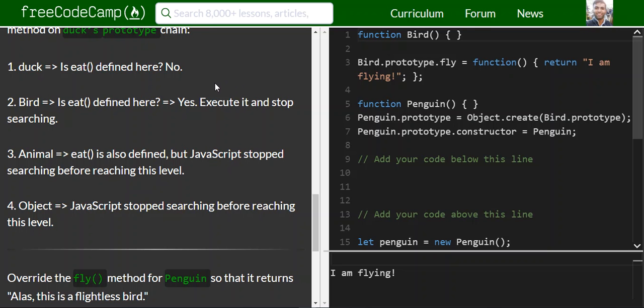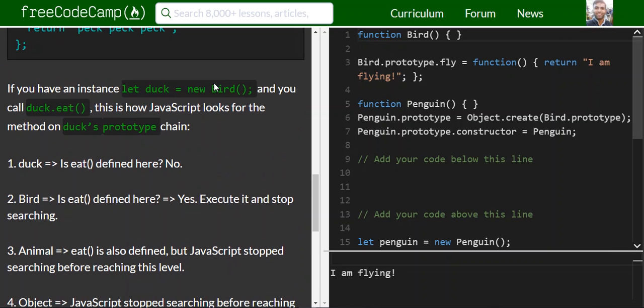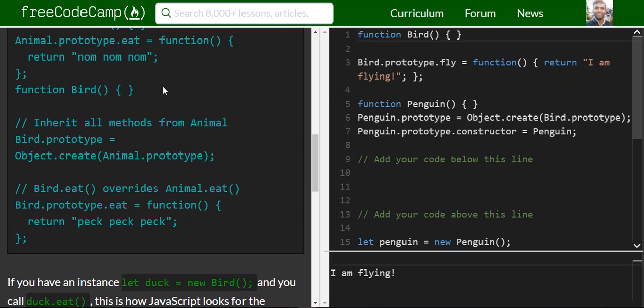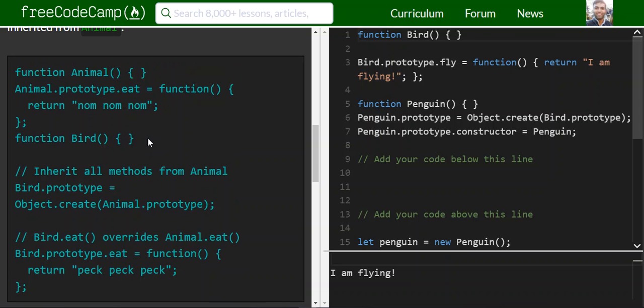Right, cool. So I think what it's trying to say, according to my understanding, because all this concept of JavaScript object-oriented programming is a bit new to me as well, I'm normally a .NET developer, but according to what I've understood, this is how JavaScript will look for this method.